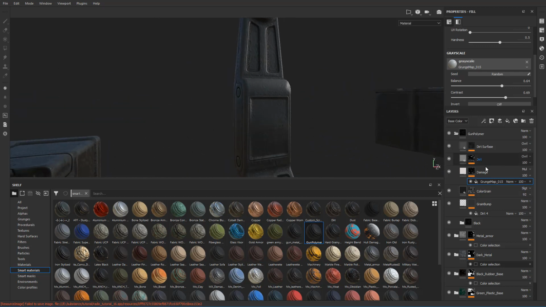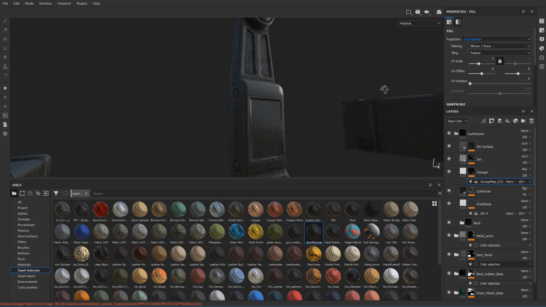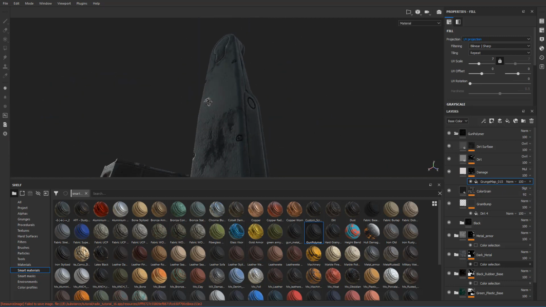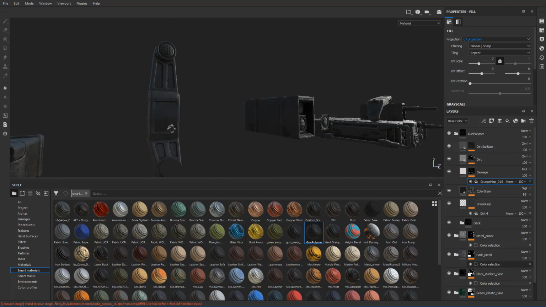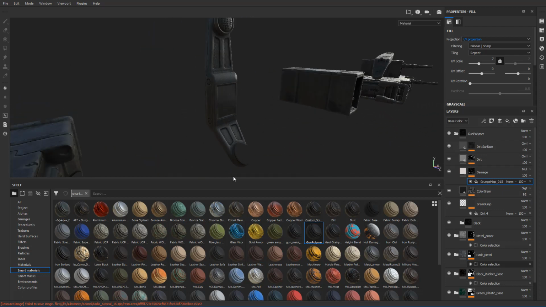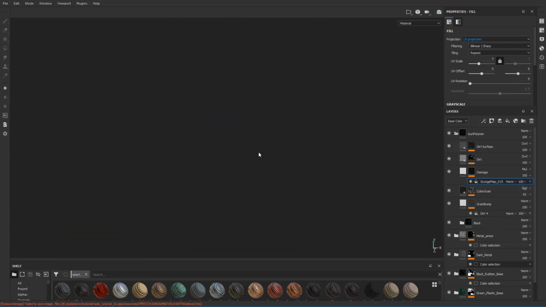Go back over here and see what this is doing. Let's switch this back to UV projection. Just like the damage that we're getting here a little bit better than what we're getting with the triplanar projection, and I don't see any issues right now with this causing seams.